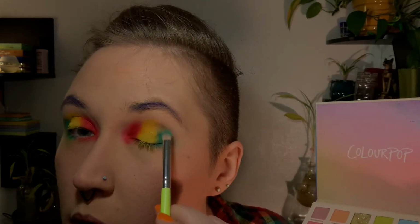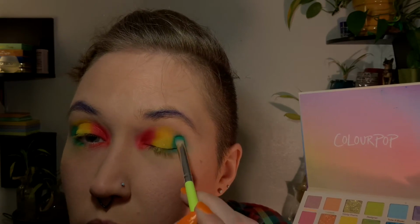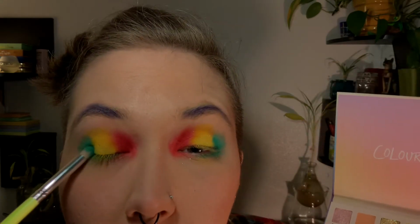All right, and then I'm going to very lightly pick up some of that, but I do want to go in with a big fluffy brush and just very, very quickly brush off any of the fallout that has happened. And I am going to take this along there too, just to make sure that is fluffing out. Now I need to fix the edges of bold type, so I'm going to go back in with the correct brush for bold type and just pick a little bit more of that up, because you can see it's started to fade a little bit there. I think that's where I might have gotten it damp and then not blended it well. Just a little bit more.